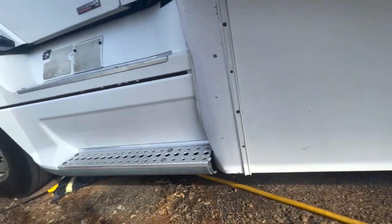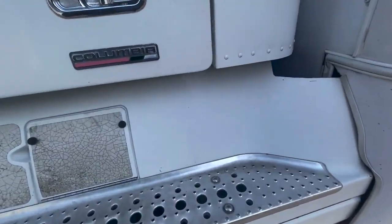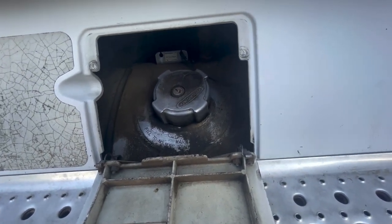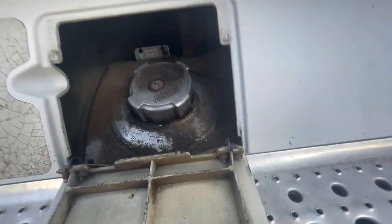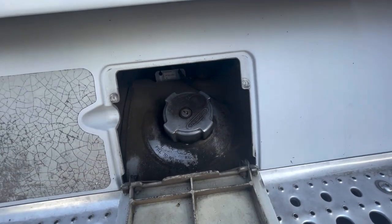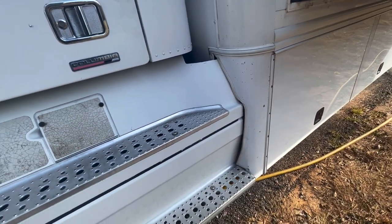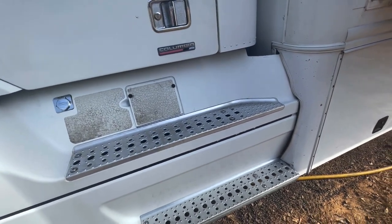What I like about this unit is that to put fuel in it — which has 60 gallons on this side and 60 gallons on the other side — you don't have to flip a bay door open like on the newer ones. Because of the design, it's very easy to fuel.